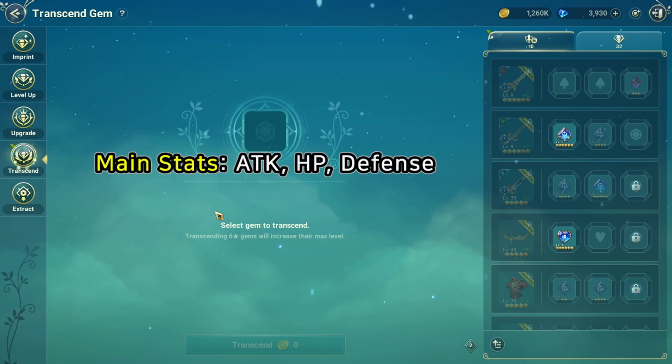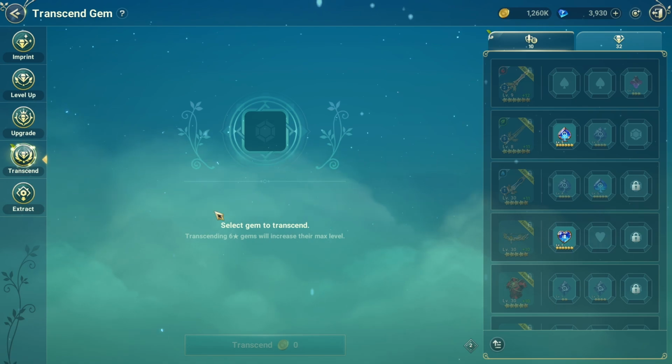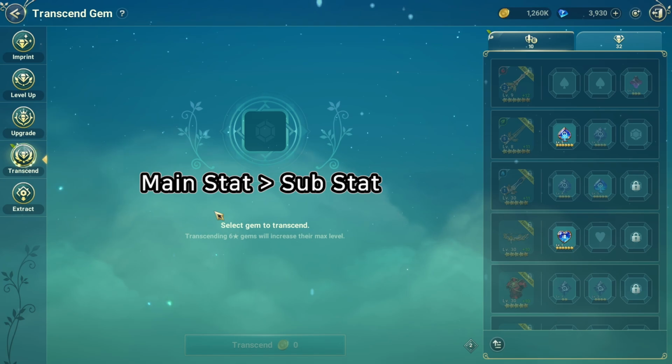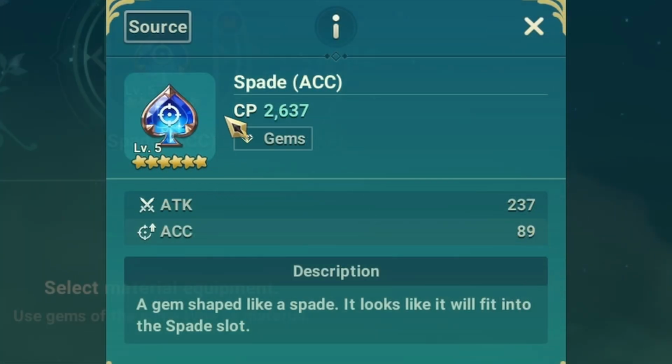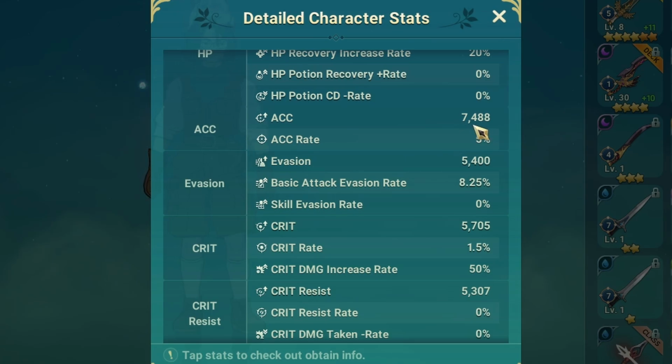The main stats given by the gems are attack, HP, and defense, and crit, accuracy, crit resist, and evasion are the substats. The gems give you a good chunk of the main stats, but only a little bit of the substats. So looking at my 6-star level 5 Spade accuracy gem, it gives me 237 attack, but only 89 accuracy. And if we look at my accuracy stat, I have 7,488, so that 89 really isn't much.